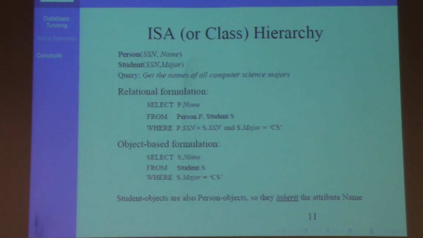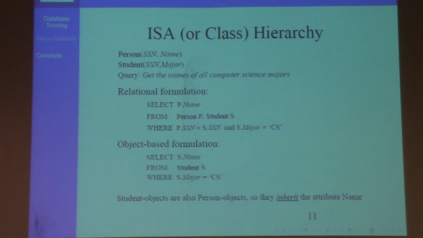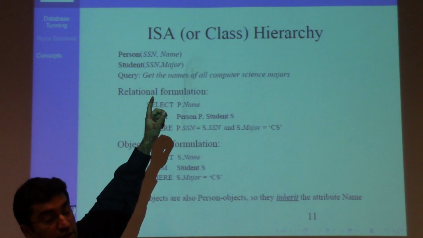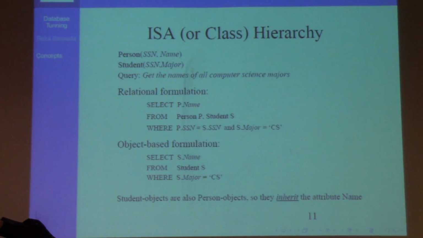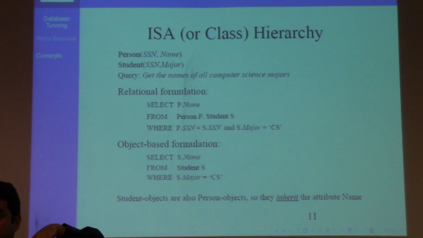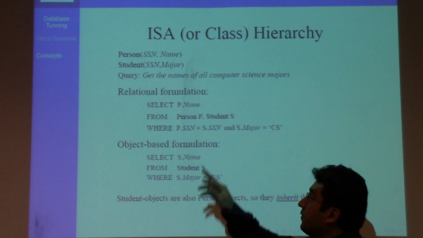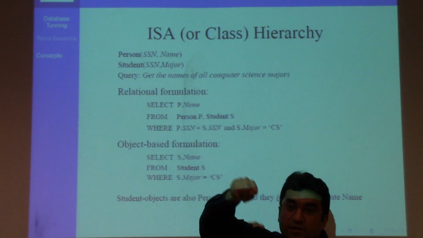Suppose that you have two tables. You have a table of person, you have a table of a student, okay? The table of person is defining the name of the person. Sorry, the table of person has a one-to-many relationship to the table of student, okay? And for each student, you can have several majors, okay? Suppose that Bennett can have two majors, mathematics and computer science. So Bennett will have one record in the table of person. He will have two records in the table of student with his social security number.